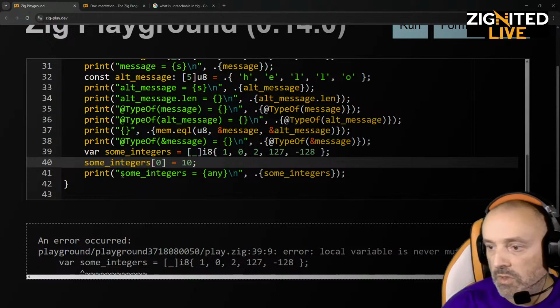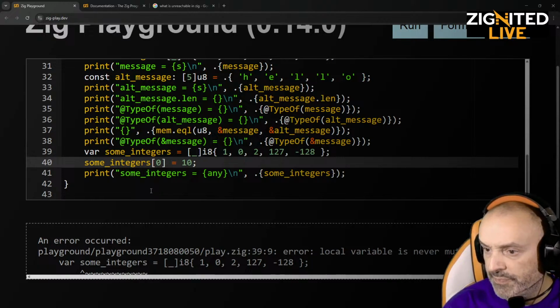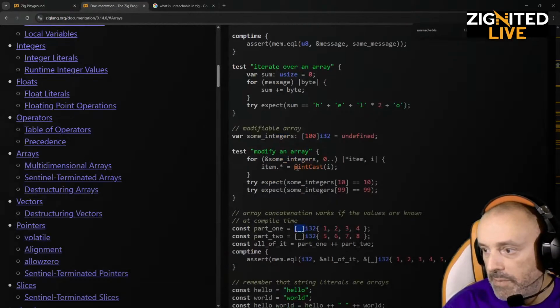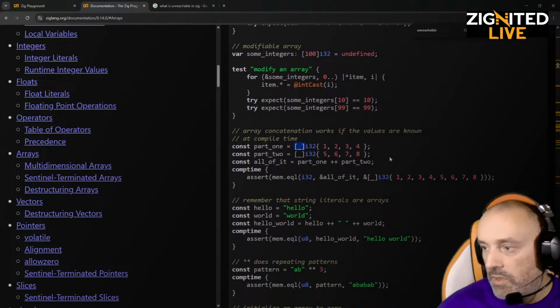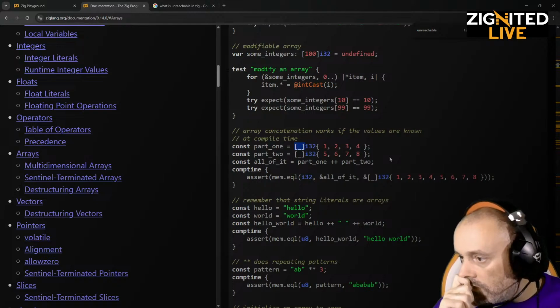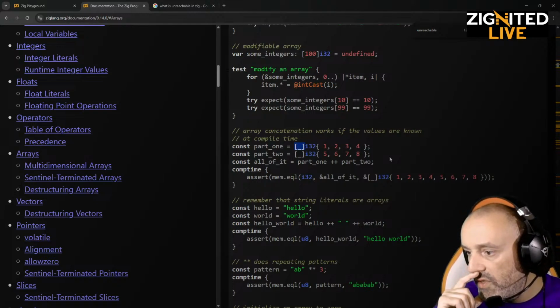So variables, no matter the type, whether they're integers or referenced, I mean, the array type. Okay, let's see what else they do with arrays. They concatenate two of them.